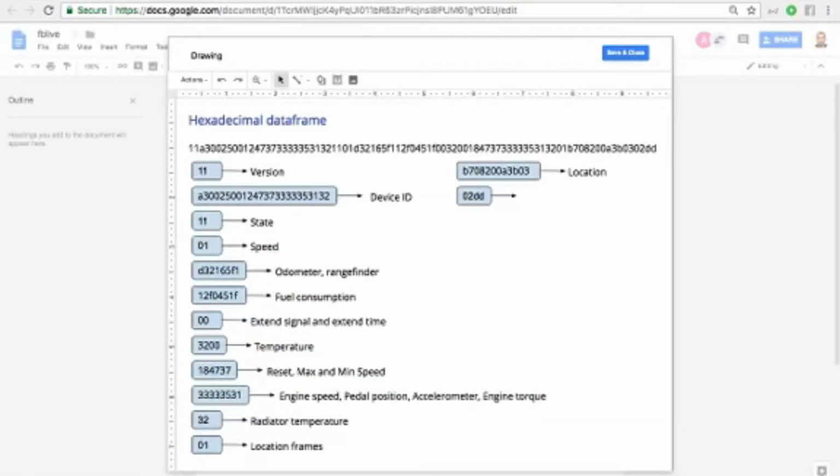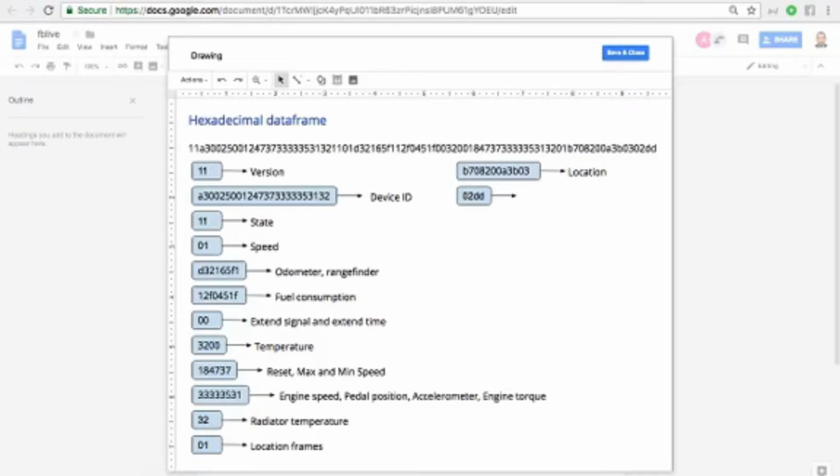Here I can show you our example data. This is a data frame in hexadecimal that obviously doesn't fit our API. But then we parse it. I'm going to show you later, guys. I just want to show you something like this. These bytes, for example, correspond to the device ID. Then you have the state, the speed, odometer, and rangefinder, and all the variables they want to send to Ubidots, but in a compressed manner, right?